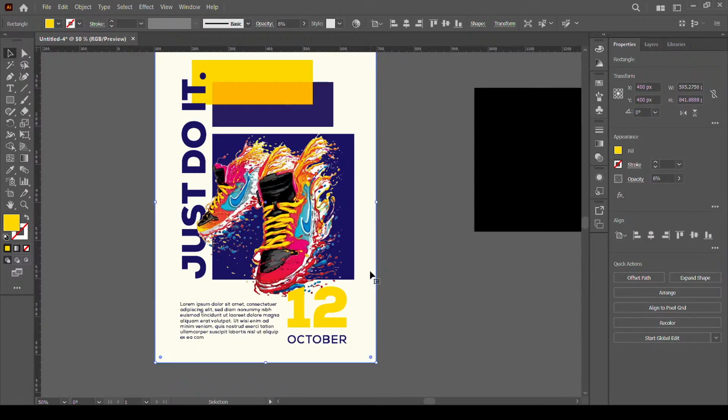I'm going to duplicate the background. What you do is Control C, Control F. When you do Control C, Control F, the copied object comes up above the original. When you do Control C, Control B, the copied object goes behind the original object. So I'm doing Control C, Control F. I want it above the background, and I need a little feel of texture. So I'm going to use my swatches. I'm going to pattern, basic graphics, then dot.